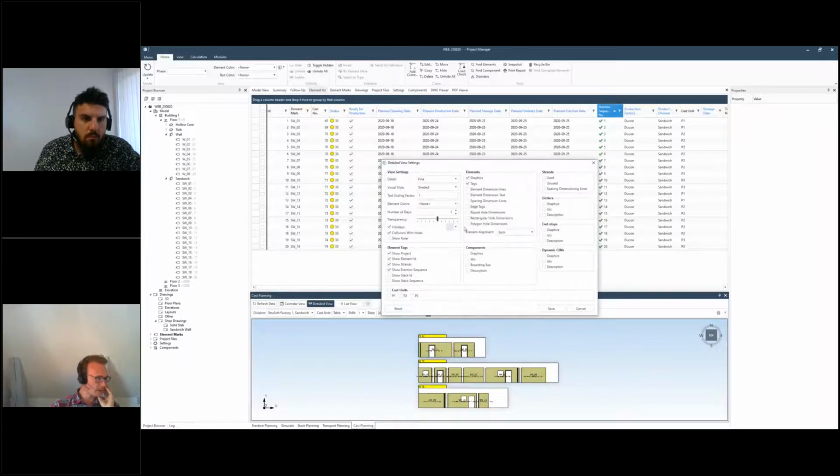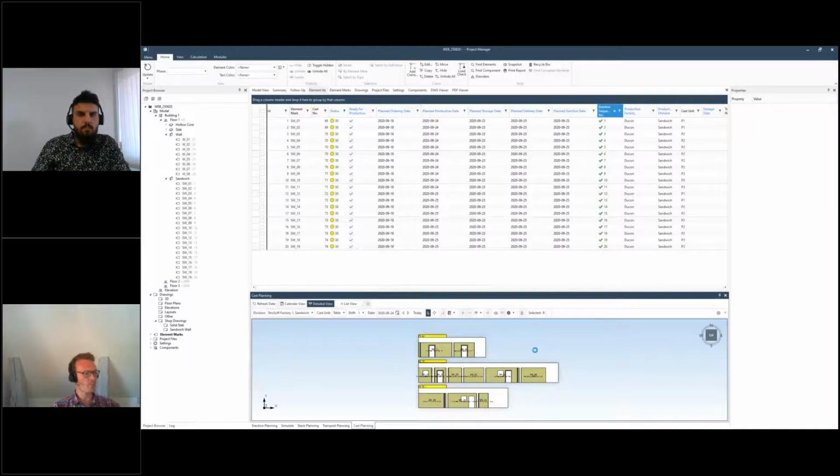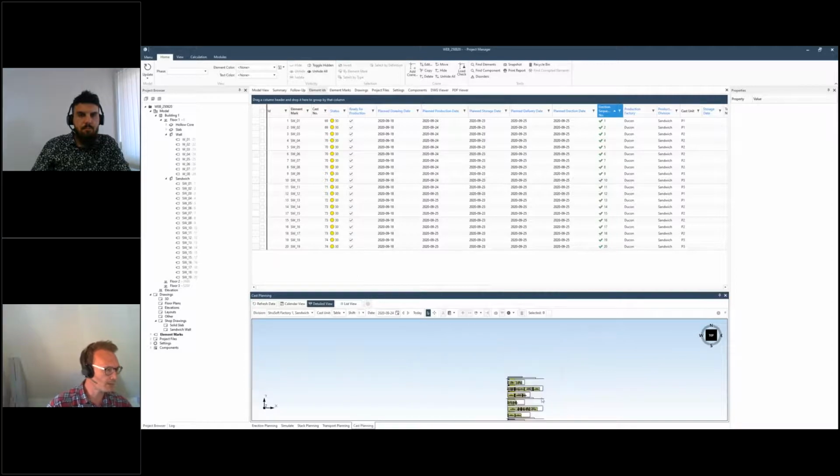The added functionality, up to 15 days, is this function that we call multiple days. I will select 3 days now. I can also select if I only want some cast units. If I don't select, then it shows me all of them. So now it becomes very clear.